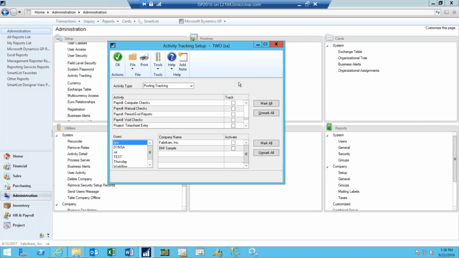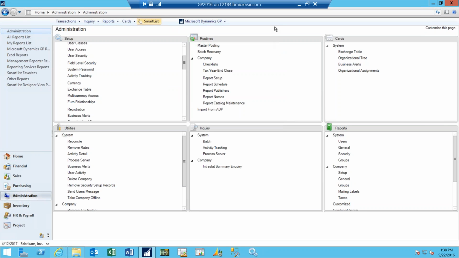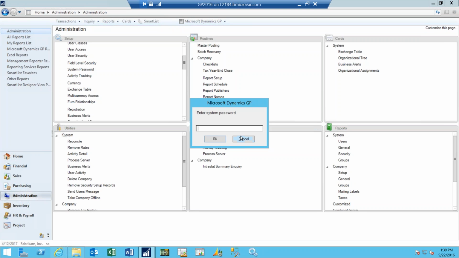So that activity tracking. There is an inquiry window, so once you get this set up and start seeing some activities being tracked, you can also view those results in the inquiry pane of this same administration area page under activity tracking.